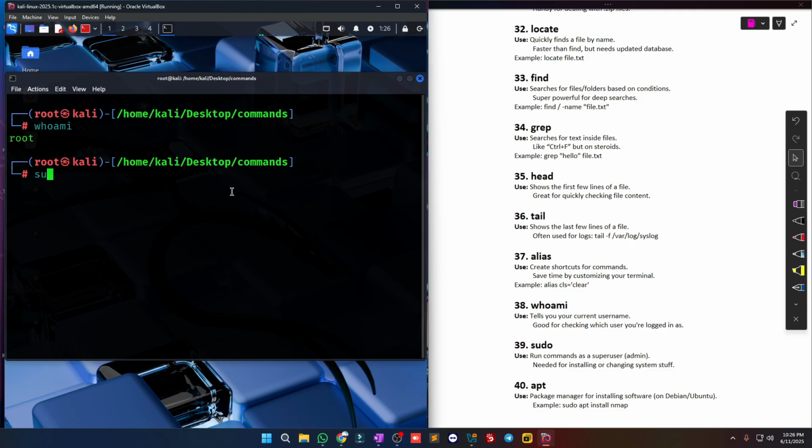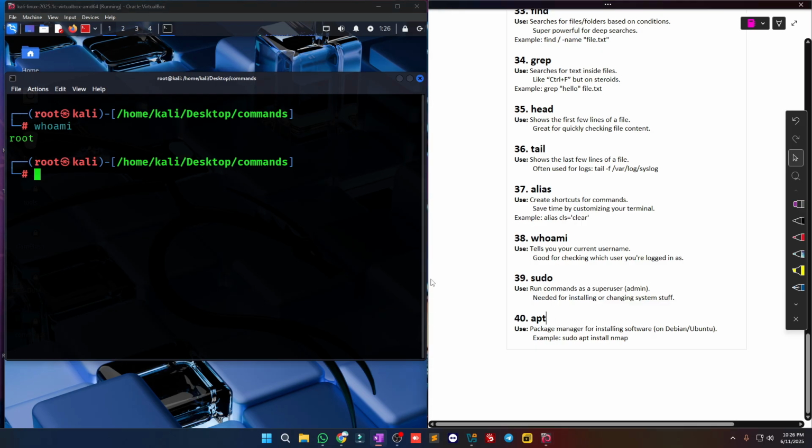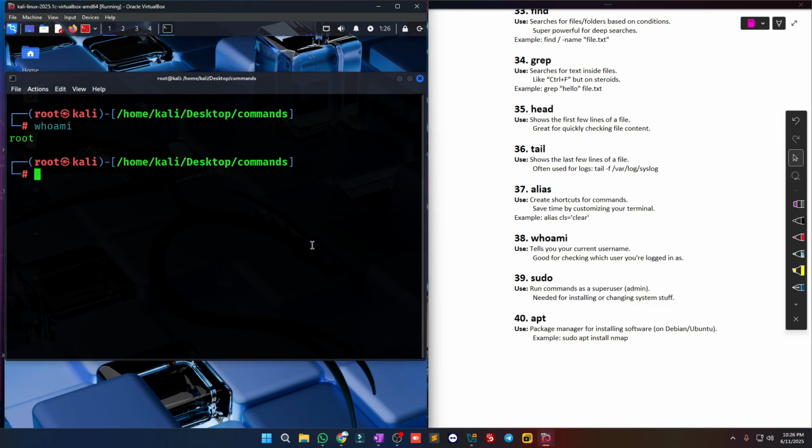Okay, the next thing, the last command that we have in our list is apt. The usage is really simple. It is a package manager for installing software on Debian or Ubuntu, both have the same thing. So in our case, I'm currently already a root user, I do not need to type sudo, but still, in order to teach you, you can type sudo apt install.